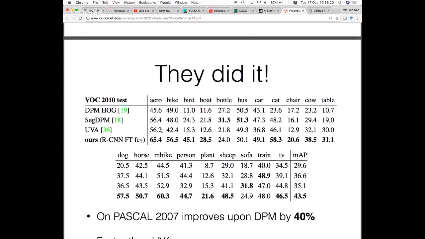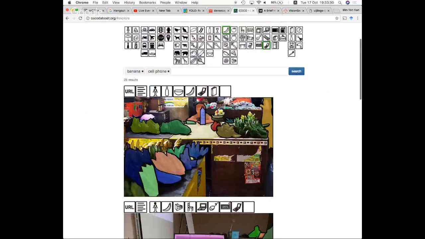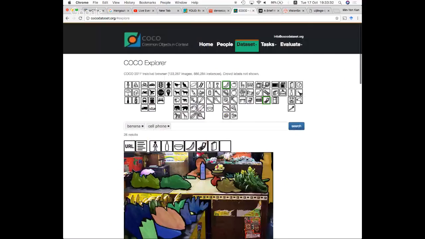Okay, the vSense folks are here. You can let them in. So we can come back to this later if you guys want. I think I didn't know about this data set. This looks really fun. I'm gonna have to try that. I didn't know bananas were co-located with cell phones, but at least it happens in 28 examples. That's really awesome.